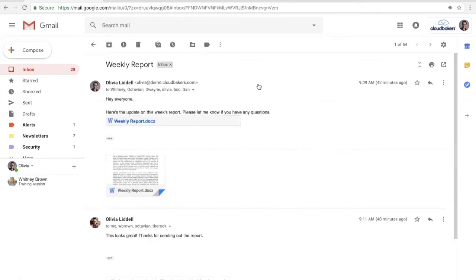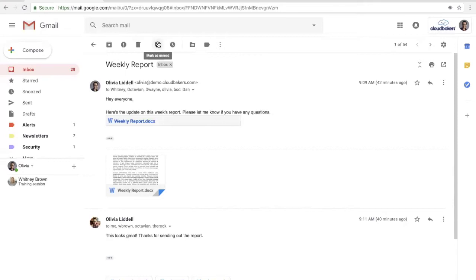When you have a single message or conversation thread open, the action buttons in the row at the top of the screen will give you some options for what you can do with that message or thread. Using these buttons, you can archive the message or thread, which removes it from your inbox and places it in the all mail section. Report the thread or message as spam. Delete the message or thread, which removes it from your inbox and puts it in the trash area. I recommend only doing this for messages or threads that you never want to see again. It's almost always best to use the archive option instead, especially since you have unlimited storage space in Gmail.